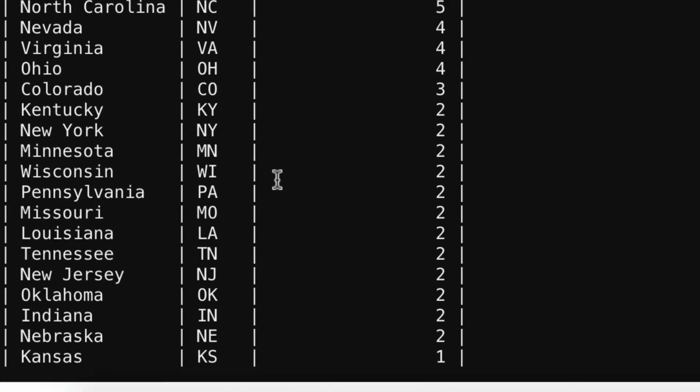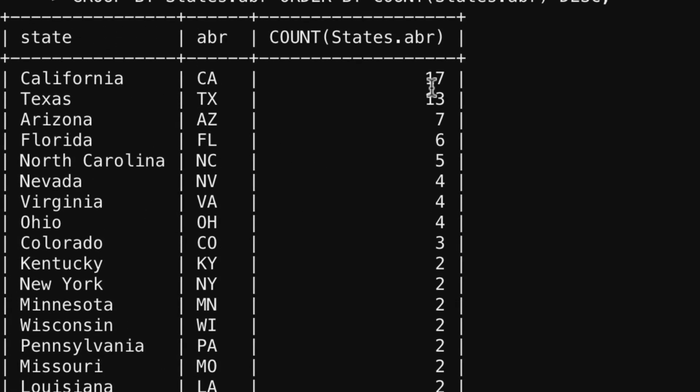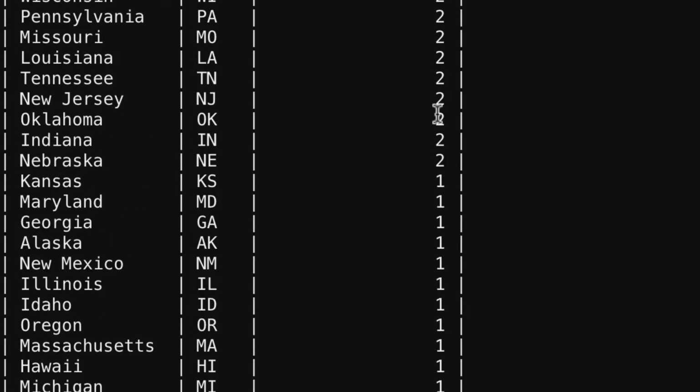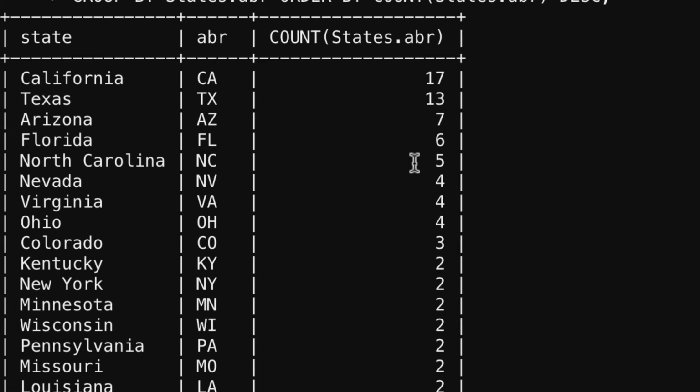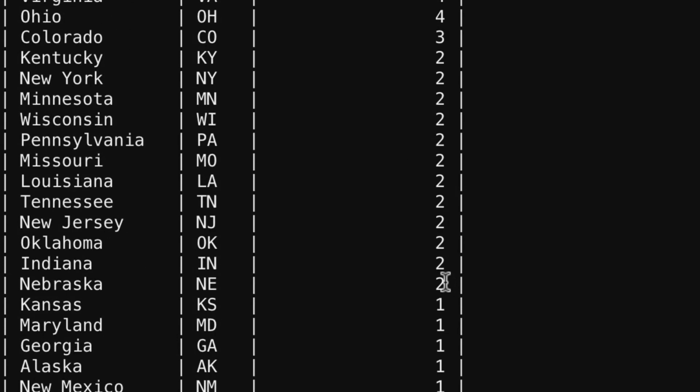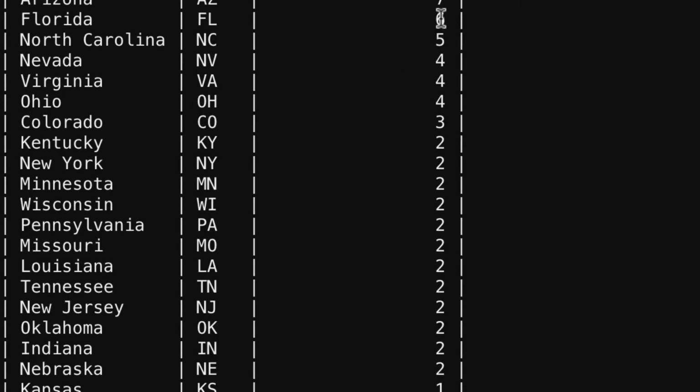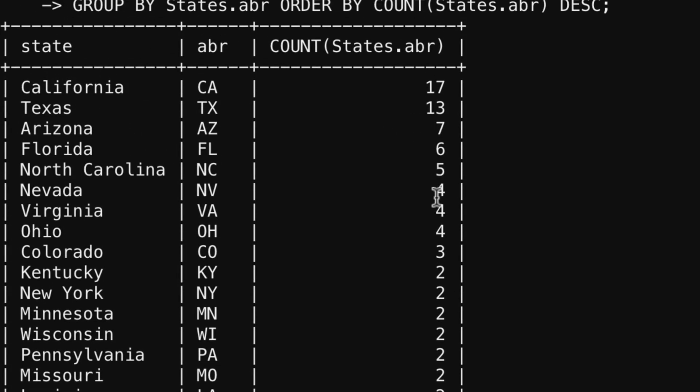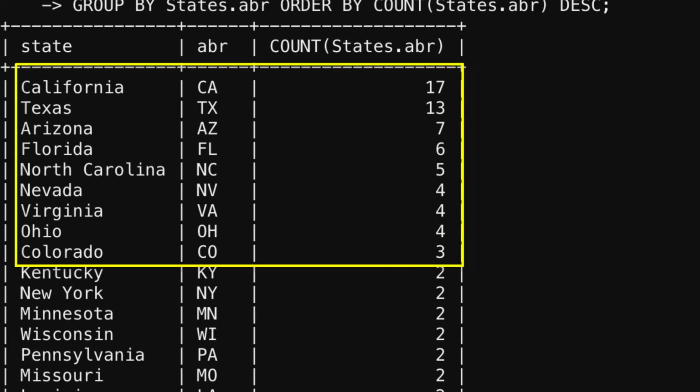And what we get is California up top, which is what we expected, Texas, and then there's all these here. So it's a long group here. And if you just wanted to cut them off and say maybe everything under or everything over a certain amount, you could still put something like that in there. Possibly a where statement and have where that count is above 2 or above 1 or something.